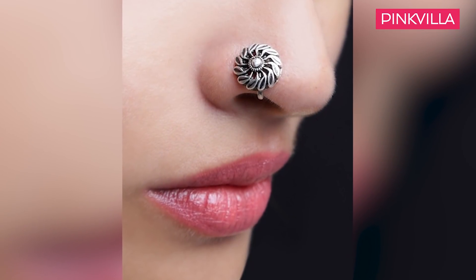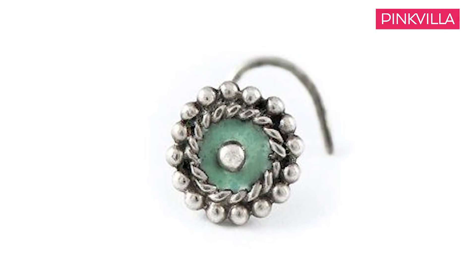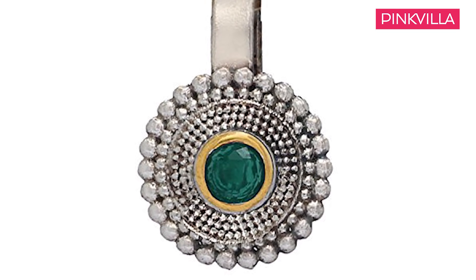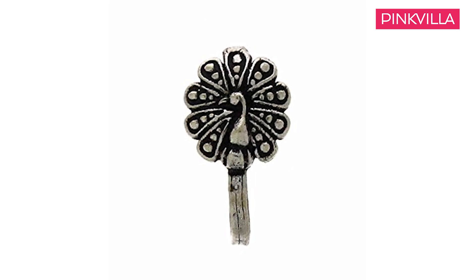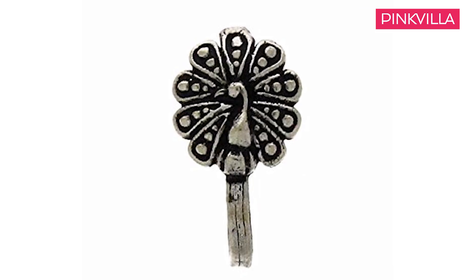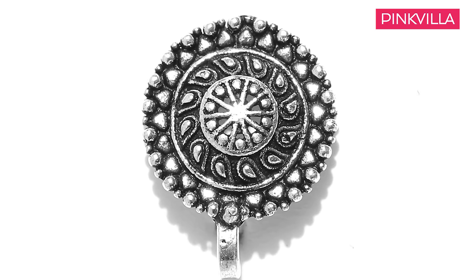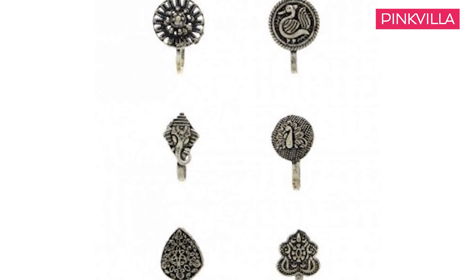First up are the nose rings. For years now our mums have been wanting us to get our nose pierced and we've strongly denied. But now tables have turned as girls are madly watching for this one particular trend, as nose rings are the most in thing currently. The happy part is that you don't really have to go through the tedious pain — you just slip it in and pin it up. A nose ring instantly changes your entire face, and given that we Indian women are gifted with such beautiful desi features, rest assured the compliments are coming your way.